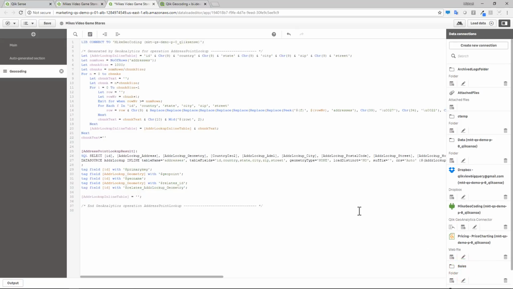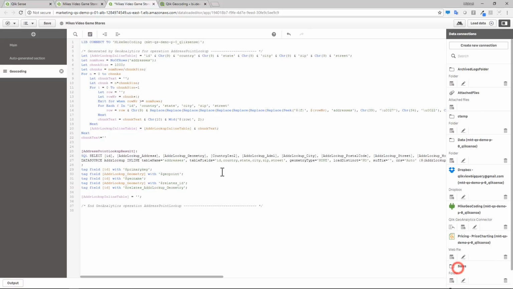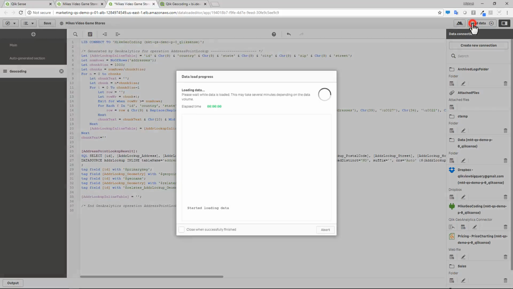Once you exit the data load editor though, these parameters that have been pre-filled will not be there anymore. They're also working on some UI improvements to remember them so you can edit your settings. Okay, so at this time, just keep in mind that you can only reuse the parameters that are populated to make changes when you're in the existing data load editor session. Okay, so we have our geocoding script added, and now I'm just going to click Load Data.